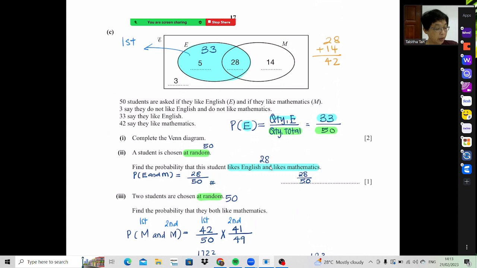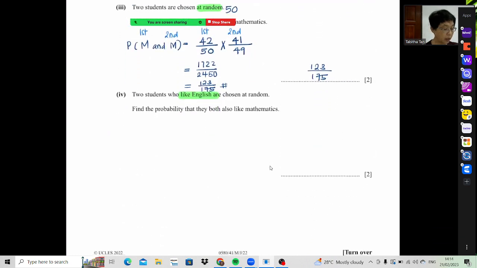and then you set the student aside, then you go to pick again for the second time. Now remember, the pool of students will be 33 when you pick the first time, and then you set the student aside. The student does not return to this group of 33. He or she will be standing aside. Therefore, when you pick the second one, that is minus 1 here, so you will have only 32.